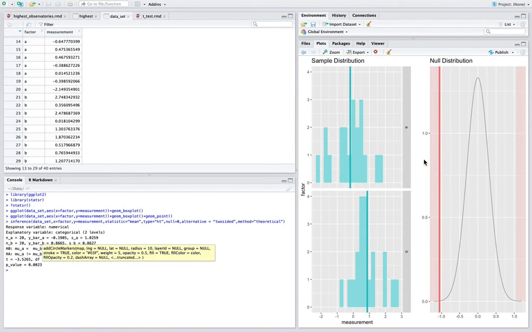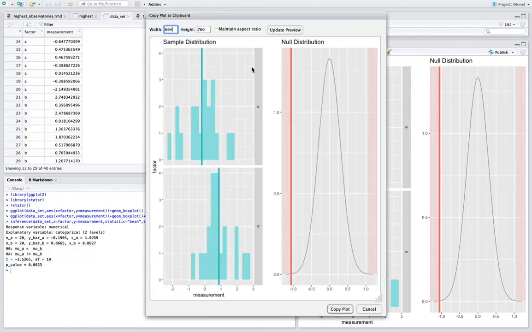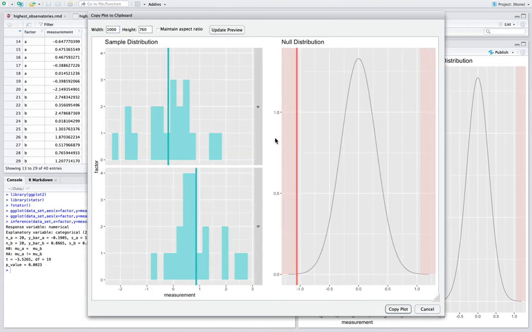Now, this is also kind of a neat feature. So one of the things, in addition to this output here, is we actually can see, let's actually expand this. We'll copy the clipboard, make it a little bit wider. And we can actually see the distribution of factor A here, and then factor B. Factor B definitely seems a little bit greater than factor A. We saw that in the box plots as well. And this is probably one of the coolest features of this inference function.